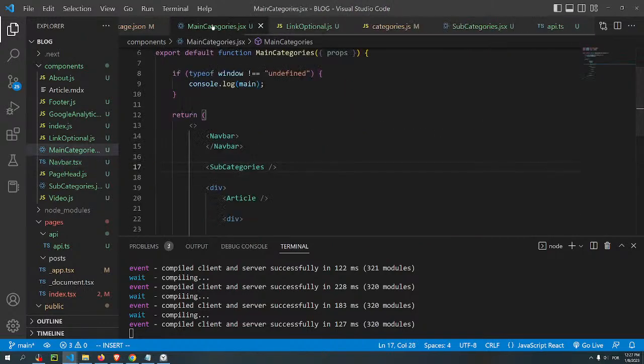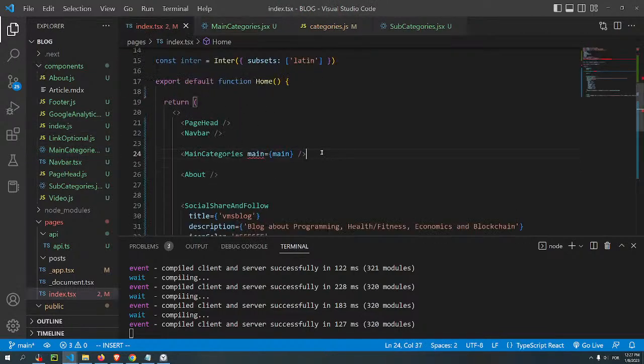Close this. Close this. I'm just going to leave open the stuff that I'm working on now, so there isn't a lot of stuff open.